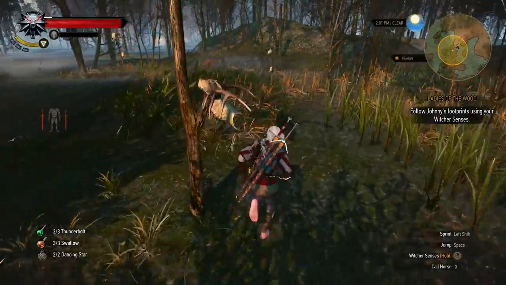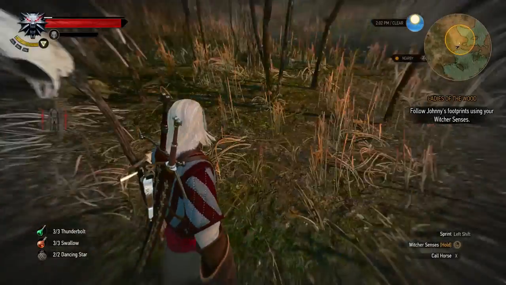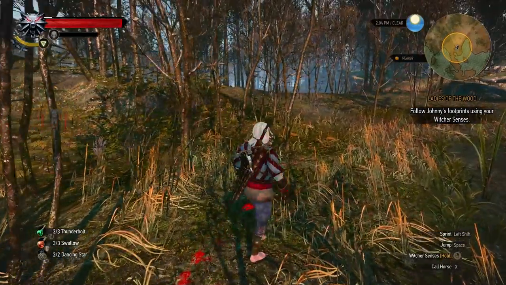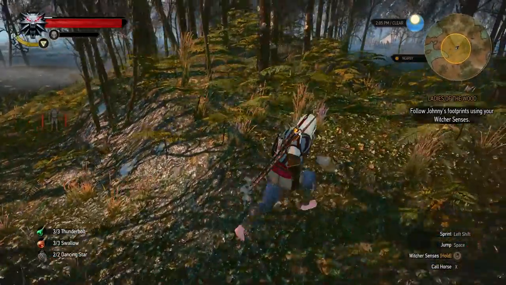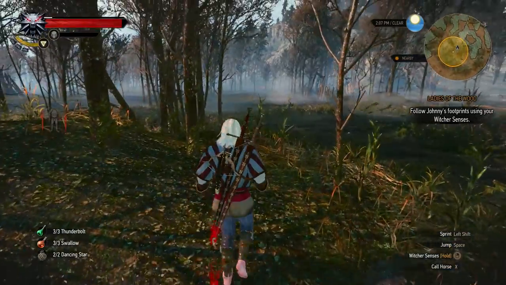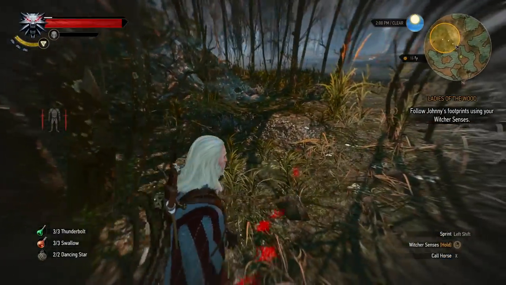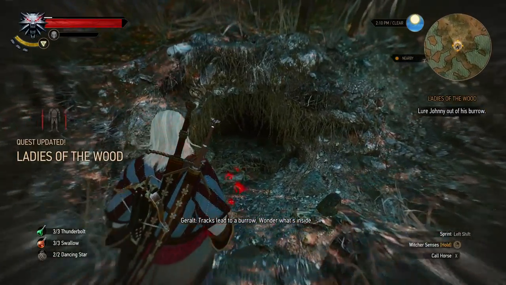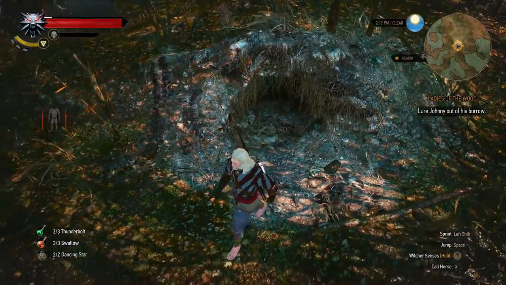Looks like they follow the totem poles. Or maybe not. Here's the burrow. Tracks lead to a burrow. Wonder what's inside. Lure Johnny out of his burrow.